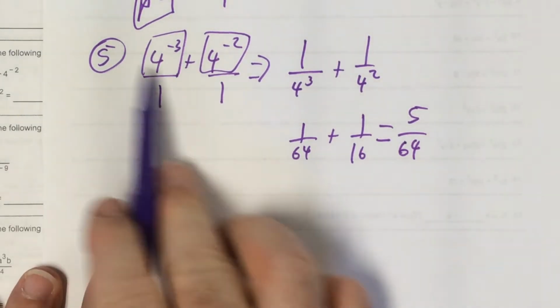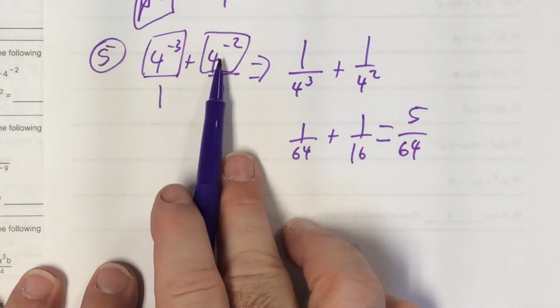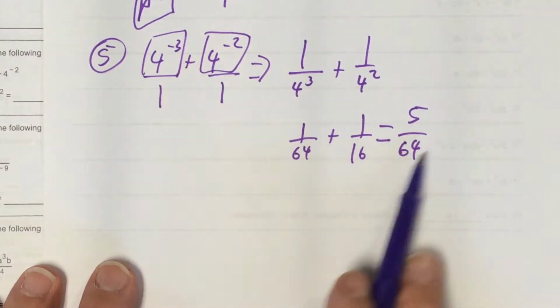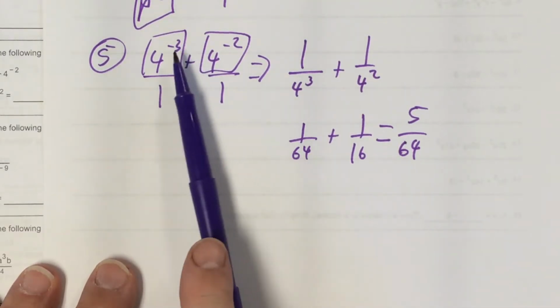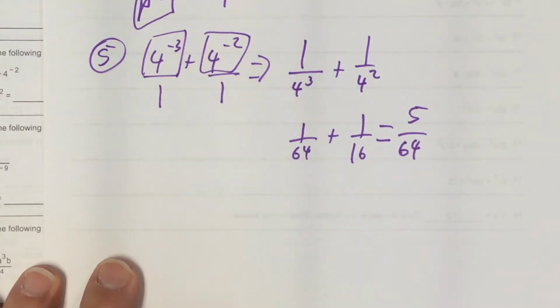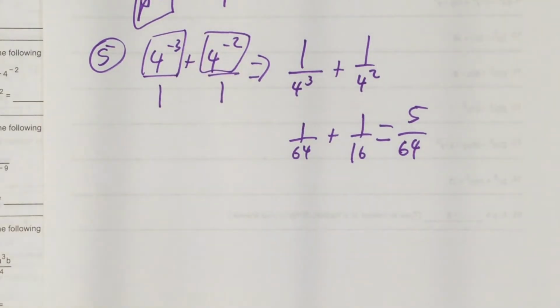Now, if you wanted to type in this original problem as it was written, as long as you type it in correctly, your calculator will probably give you the decimal equivalent that you would need to convert, but you should get 5 over 64 for this. Still, the purpose of this is to reinforce how you get rid of the negatives on the exponents, and that's why I'm showing this a little bit of the long way.